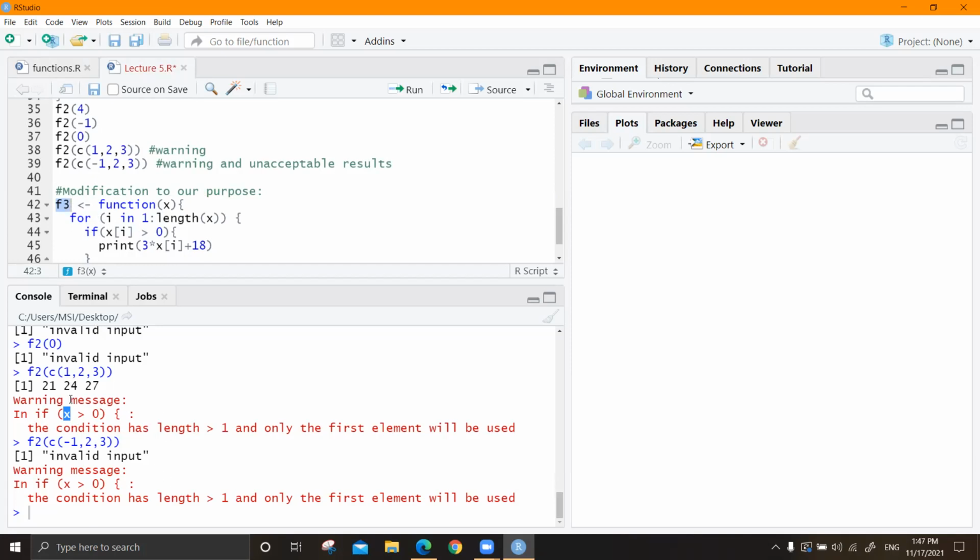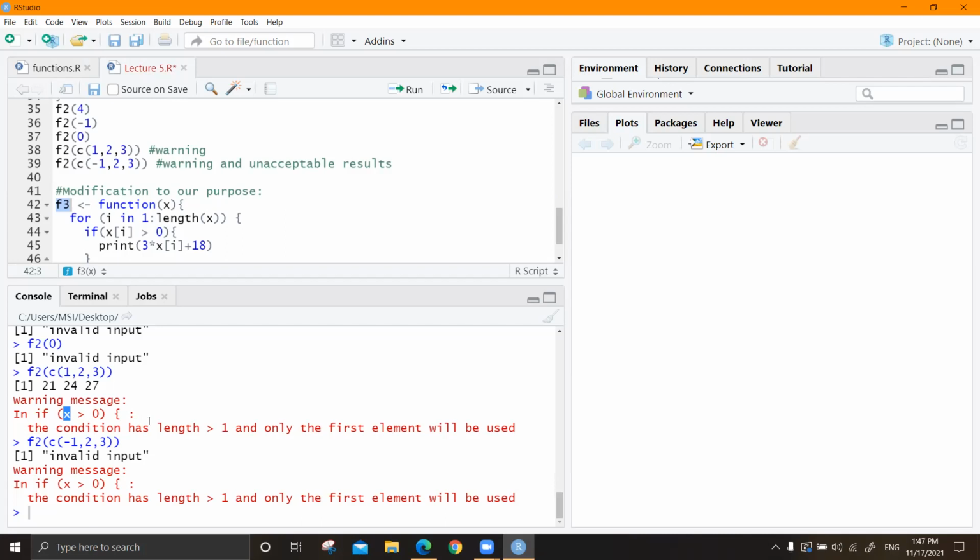The if condition checks only for length equal to 1, that is, if x has just one value, it checks for that. But if x has more than one value, it checks only the first element of x, but not the rest. Then it is going to be problematic. I want to modify my function in a way that this condition checks every element of x. So for that, I have to repeat the same process. How many number of times?